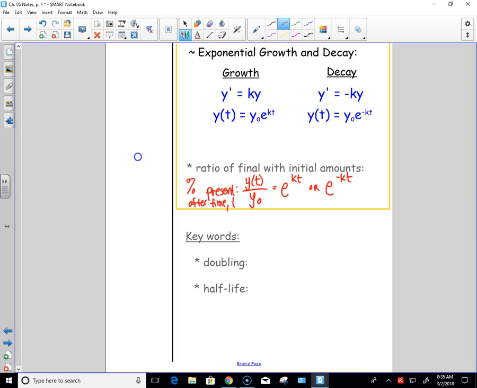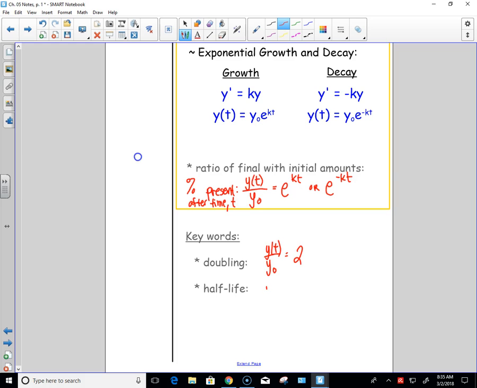So that means, I don't mean the whole number percent, I mean the decimal, right? Does that make sense? So if it was like a half-life, then the percentage remaining would be a half or 0.5, right? 50% would be 0.5 or 1/2. If it was tripling, then it'd be 300% or just 3.00. With doubling, we can say that y of t over y sub naught is equal to 2. The percentage remaining is 200%, or the ratio would be 2.